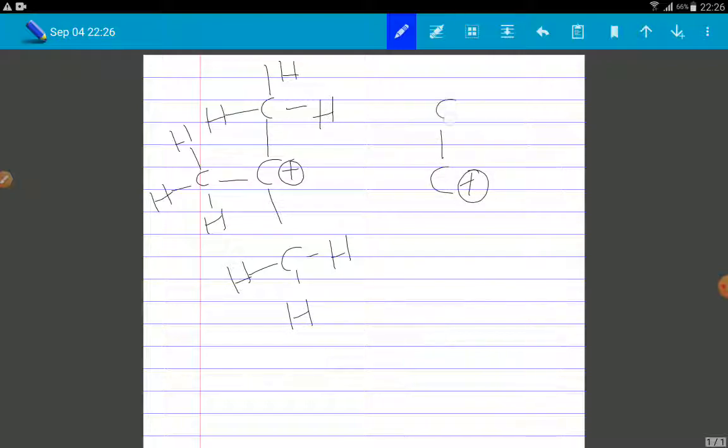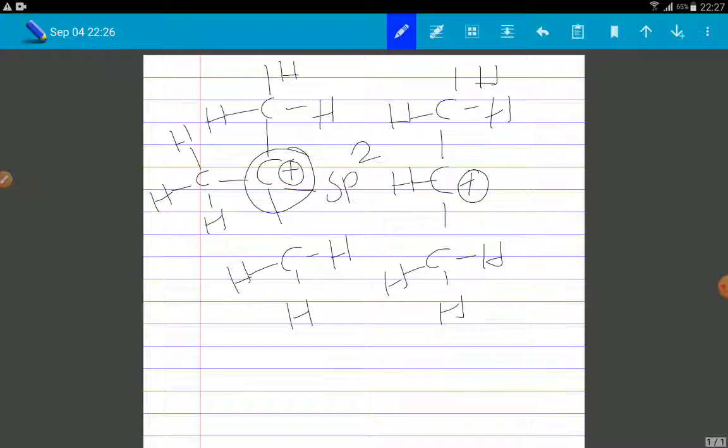So if it is attached to only 2 methyl groups, this is called what? Secondary carbocation. Here we have the hydrogen. This is an sp2 carbon. What is the condition for us here? The sp2 carbon should be attached to an sp3 carbon. Now here we have the sp3 carbon, and this is also an sp3 carbon. Why? Because we have 4 sigma bonds.